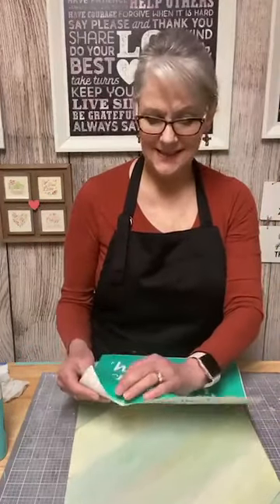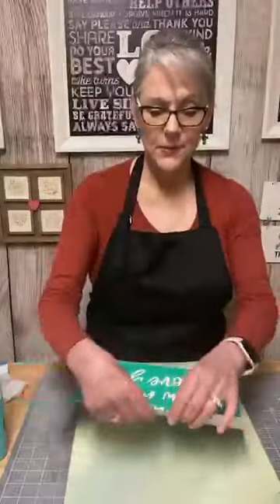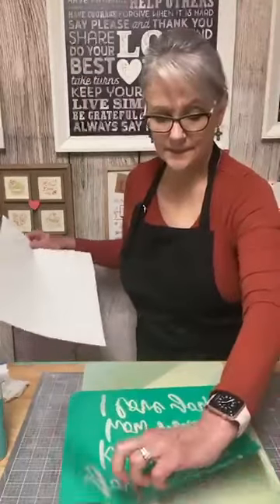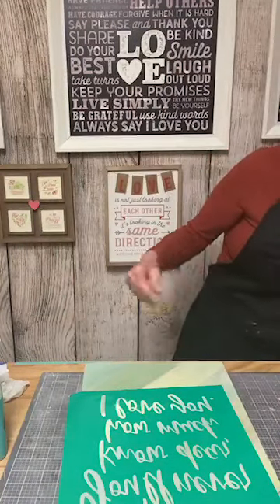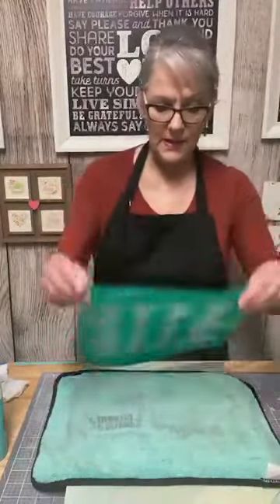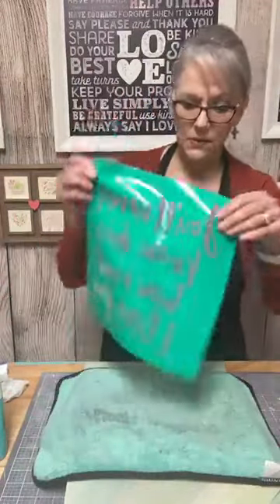So this is the transfer. Wherever you see the white lettering, that's where the silkscreen mesh is, and that's where the paste pushes through and leaves a really nice transfer. These are called transfers, not stencils, for that reason. And this is the backer sheet — I already wrote on this because I got this last year and used it, I think I only used it once. I'm going to grab a fuzzing cloth and put some fuzz on this. It's a little bit sticky, not too bad. I don't want to pull up any of the paint that we just put down — that's one of the reasons we wax it.